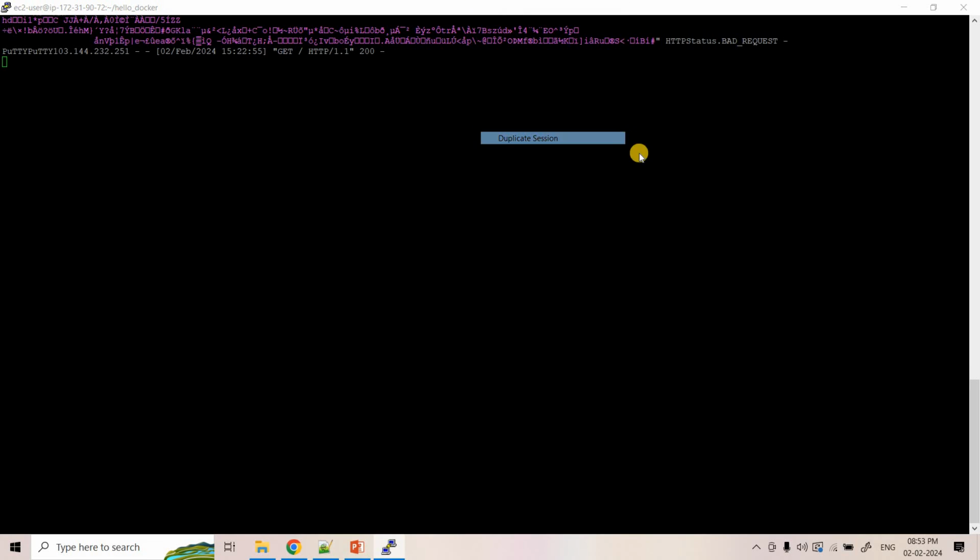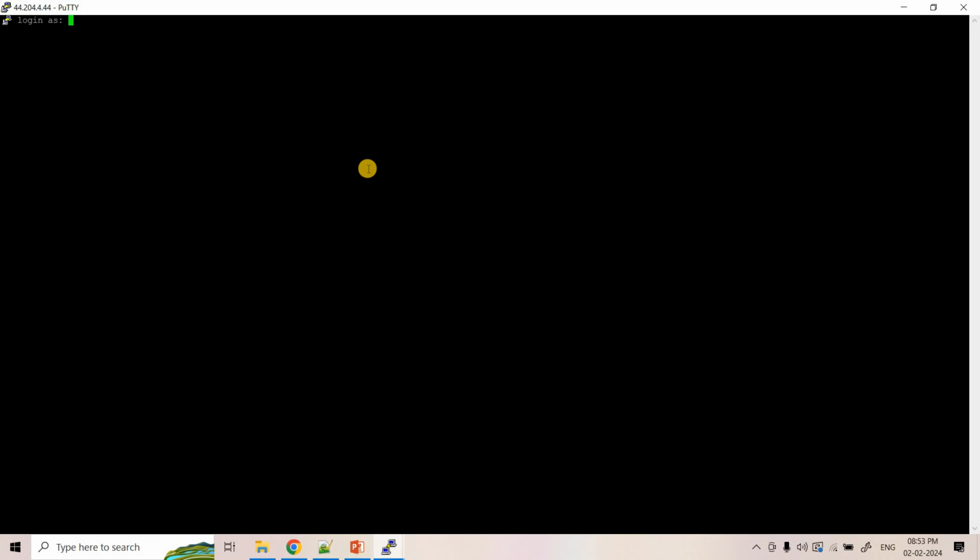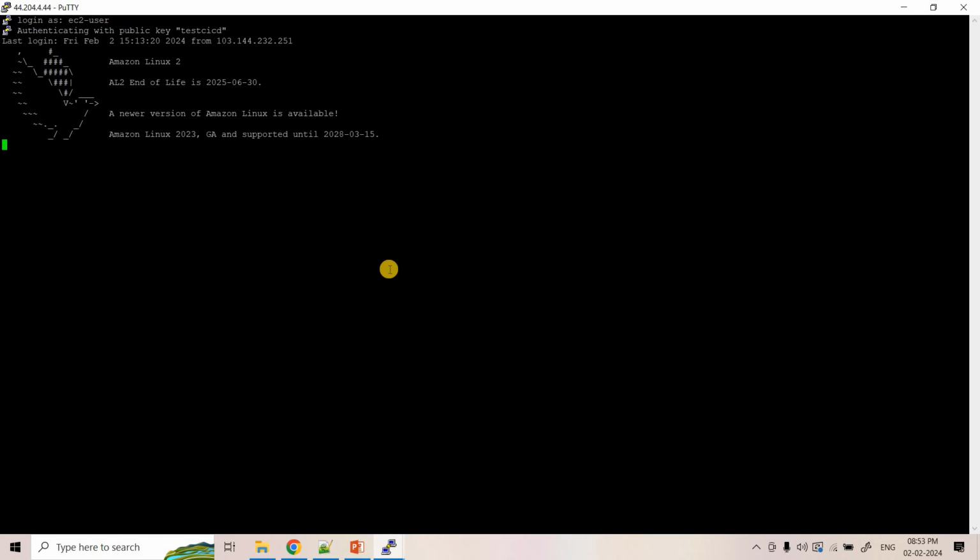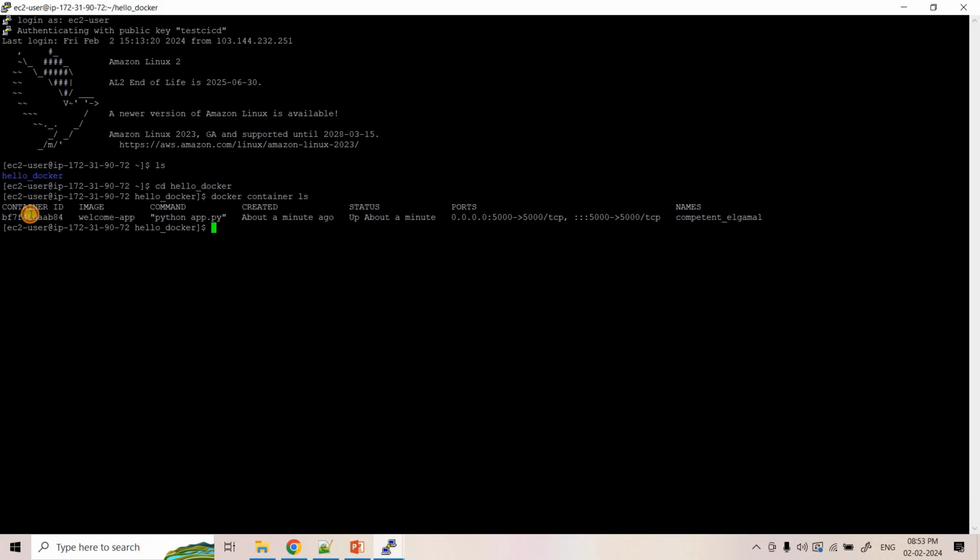So here I will duplicate this particular session, and here I will log in as the EC2 user, and then I'll do ls, I'll do cd hello docker, and if I execute docker container ls, you can see our docker container id is this one.